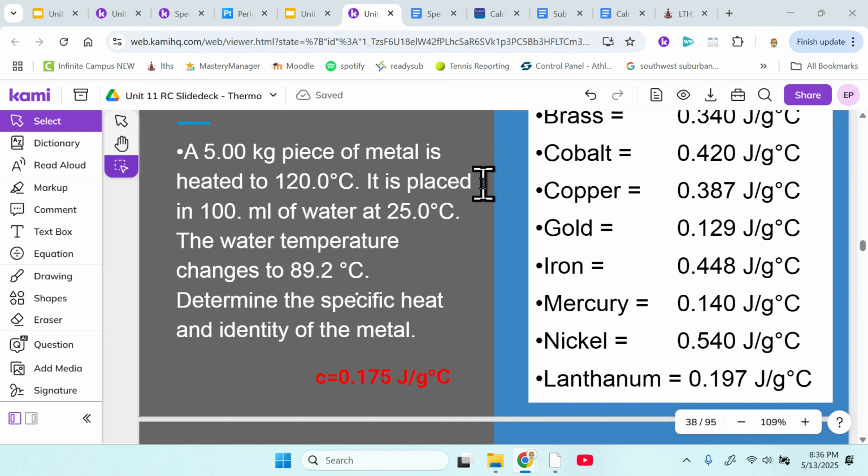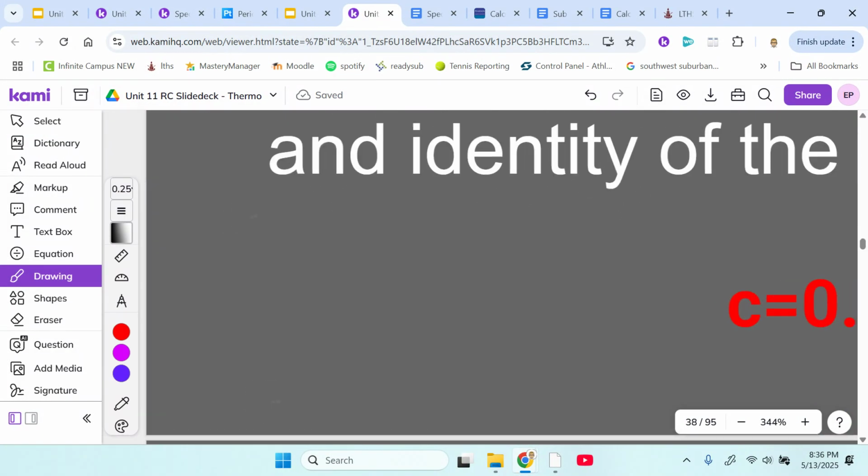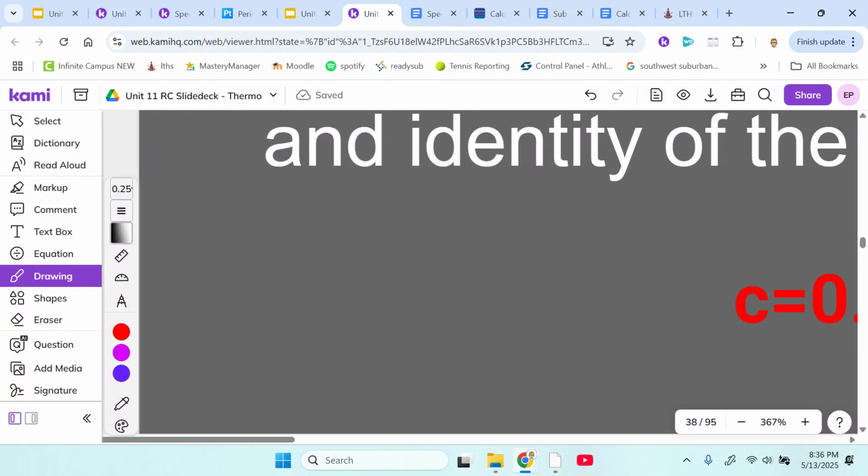Okay, so what we'll do is we will set up a little bit of workspace. So I'm going to zoom in here, and you guys are going to be along with me, probably taking a little bit of notes. So this one problem we'll do together. We're going to set up the metal that's unknown, and then the surrounding water, and draw two lines. We'll do Q equals, M equals, C equals, and delta T equals for both the metal and for the water. Note that the specific heat capacity of the metal is what we're trying to solve for. I'm going to put a little question mark there.